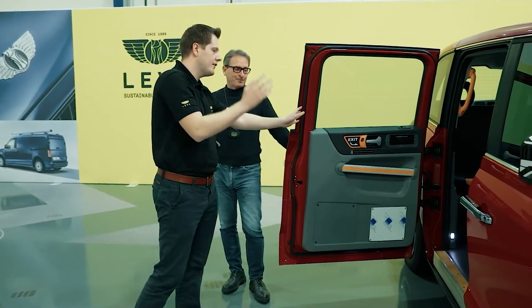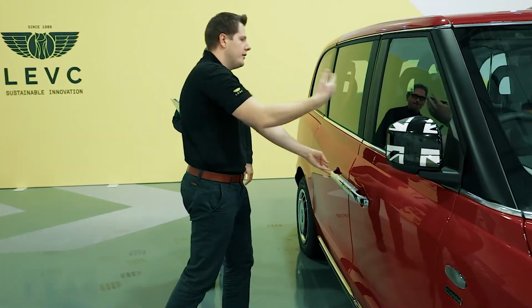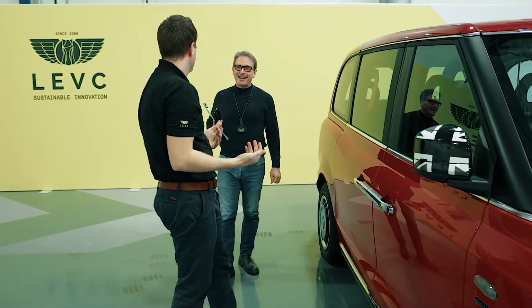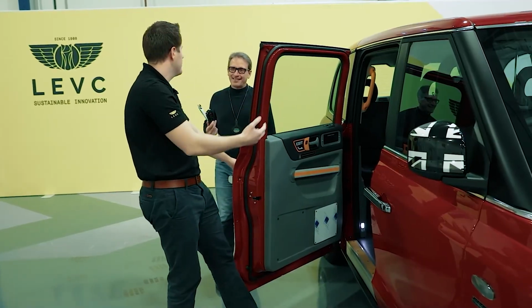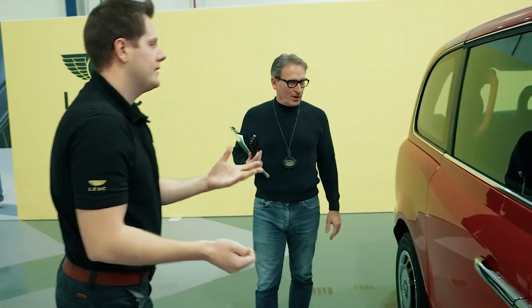Yeah, there's lots of other benefits. One thing I particularly like is as you approach the vehicle, because you're on this end of the door, you're interacting with the driver. I need a fare, can I get in? You've got that kind of personal relationship with the driver before you've even got in. You're in view of the driver as you get in. He can keep you in view in his mirror, make sure you're safe, and the communication is so much easier as a driver. Exactly, it's more of a shared experience. And that's part of the accessibility that makes it so easy.